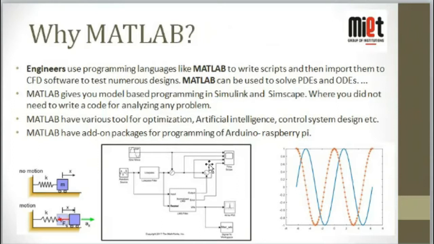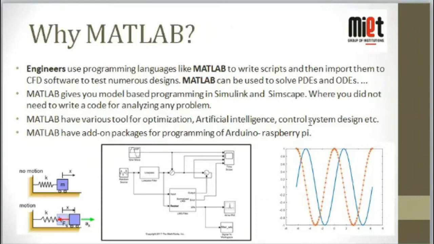So MATLAB gives you the freedom to write any program in a script, and MATLAB also solves partial differential equations and ordinary differential equations.